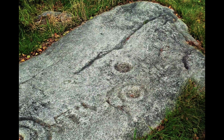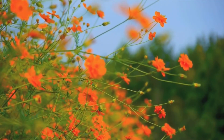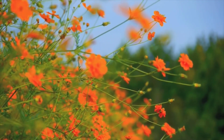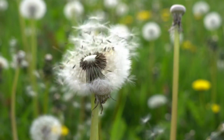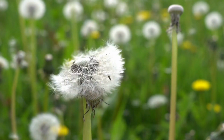No one really knows what meaning was attached to the carvings of these stones, or to the act of the carving themselves during prehistory. One theory is that they seem to line the route towards important monument complexes. This suggests that some marked stones were places that were visited from time to time by people on the move, often difficult to find places, so we use them like a map, I suppose.